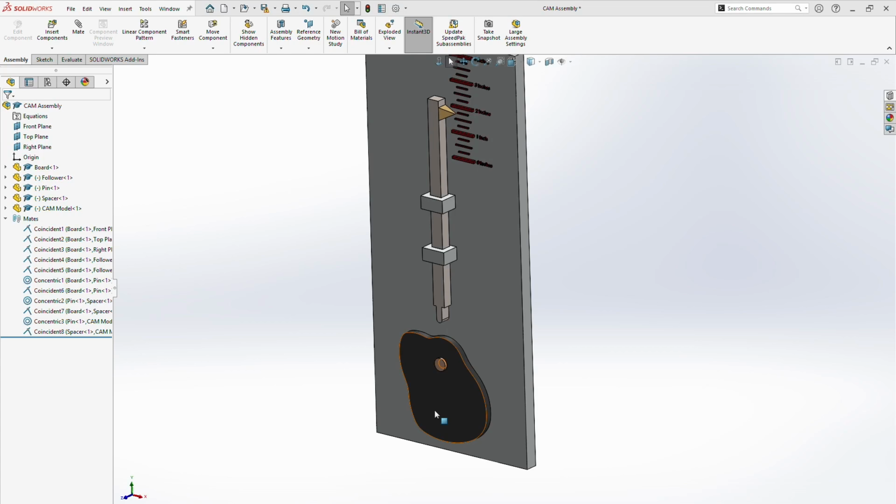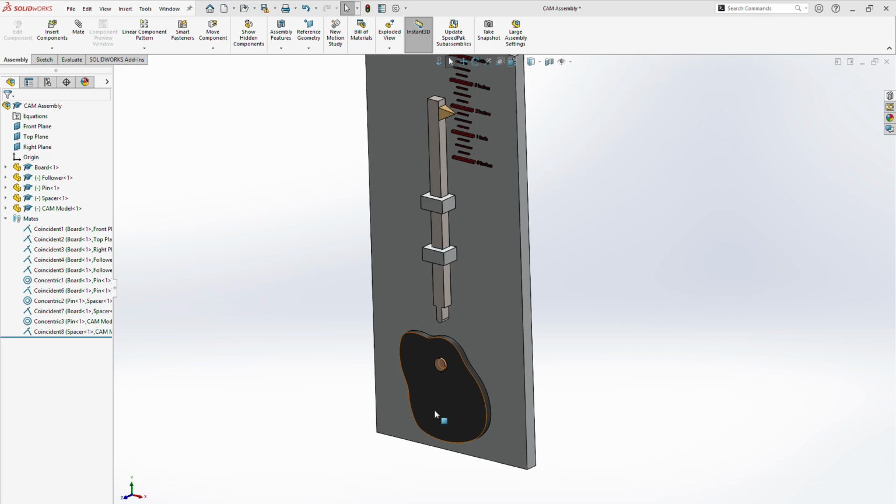This video is going to focus on a specific advanced mate, the cam mate. For this, you can see that I have the cam that I created in a previous video attached right here to an overall apparatus that's really just getting a readout of how high it's going at any given point for my cam. We're going to play with a couple things here, but that is really all that we're going to do. We're going to set it up so that this follower for my cam right here is going to be attached to the surface of my cam such that it follows it perfectly.